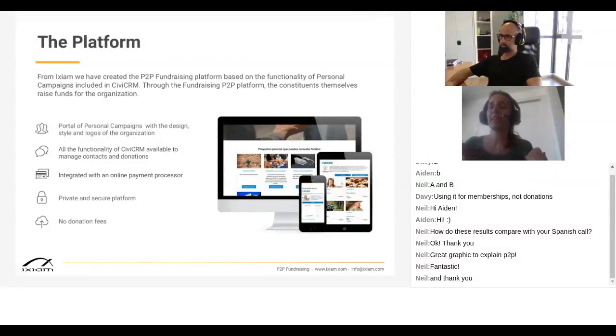This way you will get the information of the people donating to your fundraising campaigns directly, and you will be able to manage this information, keep track, and take actions to retain these donors. So I think I will show you now how it will look, so it is more clear what I'm talking about.